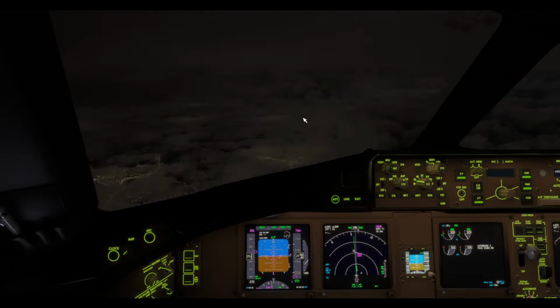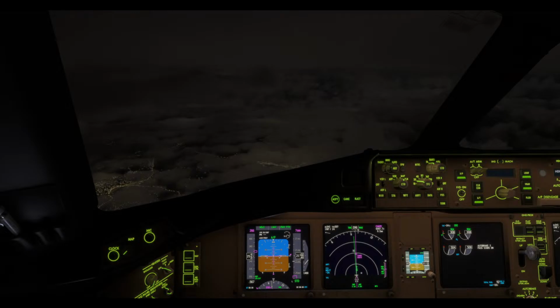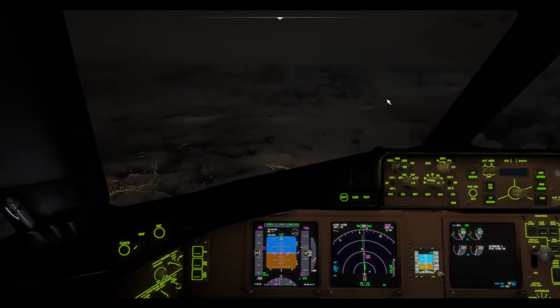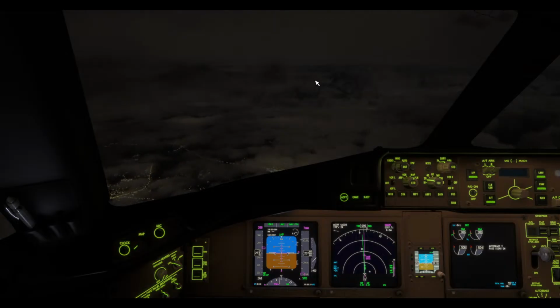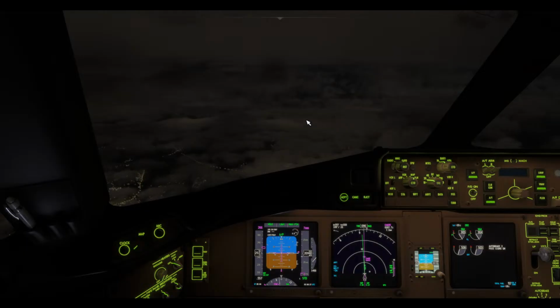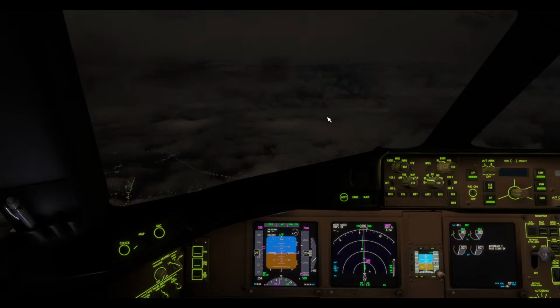If you guys are wondering what the speed restriction is for, it's to allow pilots to be able to see and avoid. It gives you the best chance for see and avoid, because the faster you fly, the less time you have to react to certain situations. For example, if we see an aircraft coming across here and we're flying over 300 knots, there's a much shorter time for me to react, to detect what it's doing, and avoid it as well. So the speed restriction below 10,000 feet is for that particular reason.